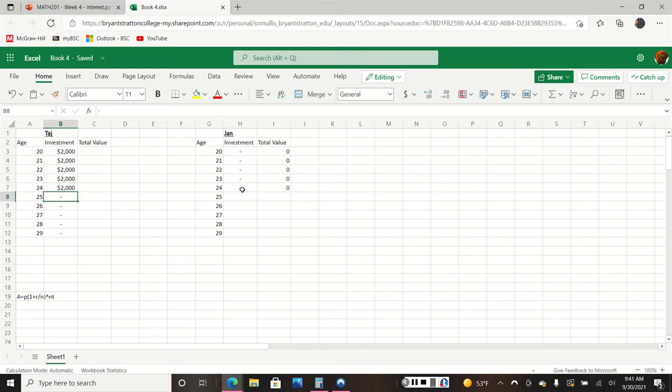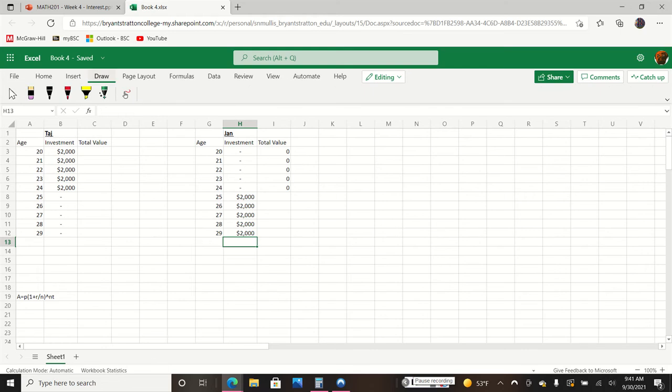And then for Jan, we're going to add $2,000 to her amount once she turns 25. All right, so we'll start with Taj. So if we drew it and use black ink pen, so A. So this is for 20. So I'm going to put in parentheses 20 equals, that 20 stands for 20 years old. That's her age. So I can get an idea.